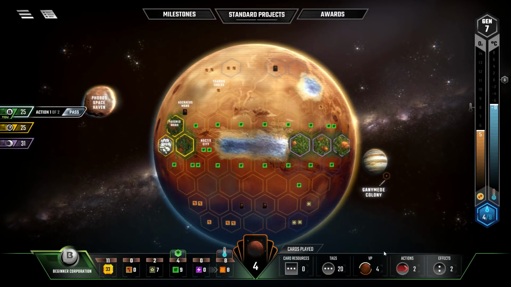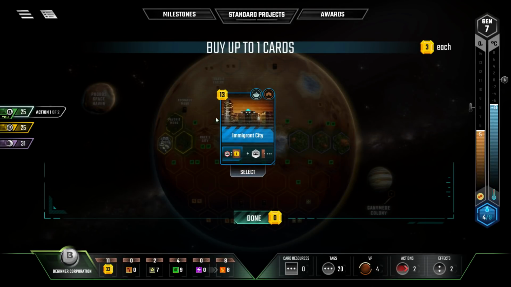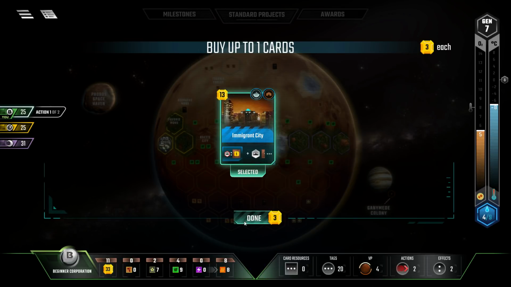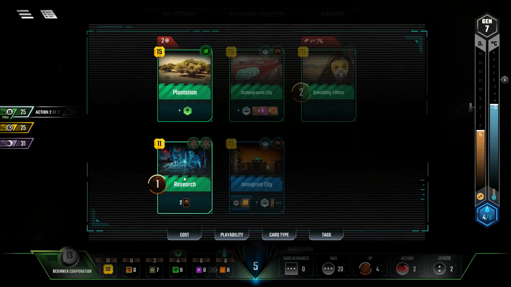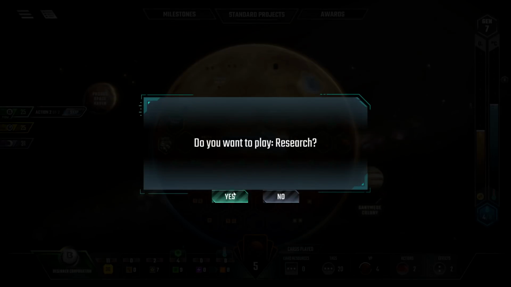Actually, before we do anything, let's start with our Inventors Guild to see if the next thing... Ooh, Immigrant City. It's going to drop our thing here, but I do want to buy a city. Yeah, decrease your by 1 step and your by 2, place a city, but every time somebody builds a city, it goes back by 1, so it's an investment. We also want to do our research now, because that'll give us even more cards to pick from.